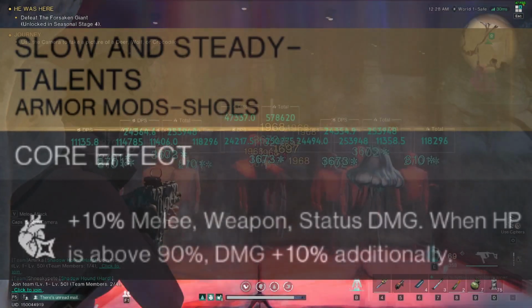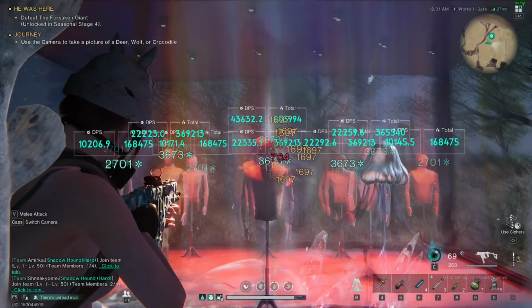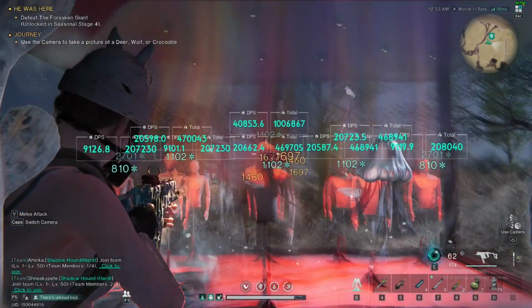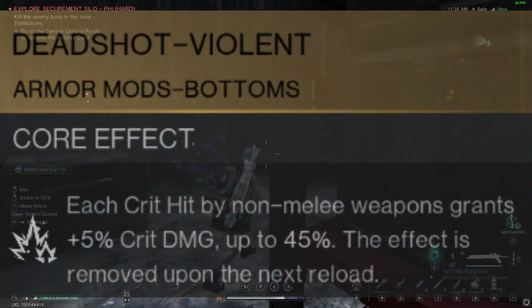Shoes are going to be Slow and Steady, +10% to melee weapon and status damage, and when your HP is above 90%, gain an additional 10% to all. Your chest will be a Blue Crit Damage Enhancement Violent mod. And lastly, your pants will be Deadshot. Each crit hit by a non-melee weapon grants 5% critical hit damage up to 45%.